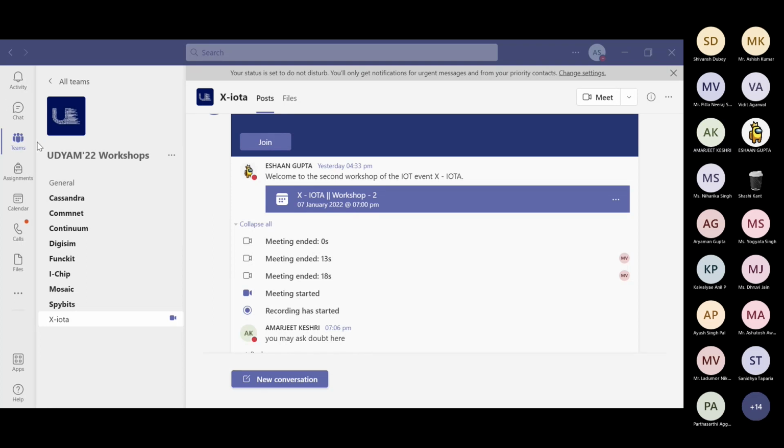Here you will find different devices. Click on P, pick from library. Your screen is lagging. My screen is lagging. Yeah. It is stuck. Just a second. Let me try it again.